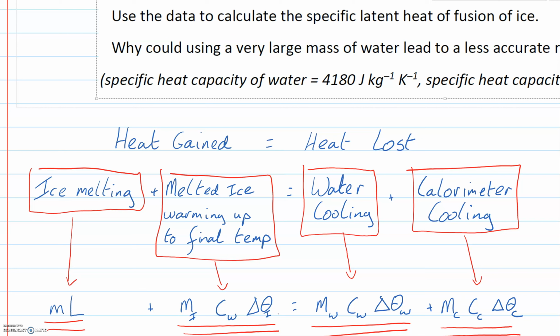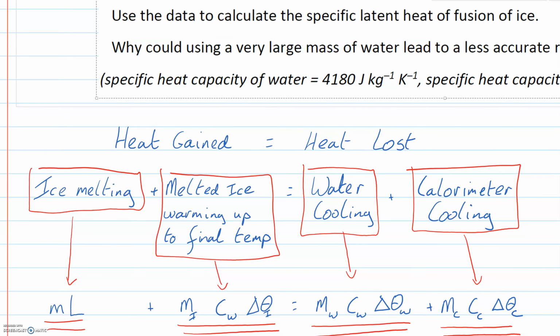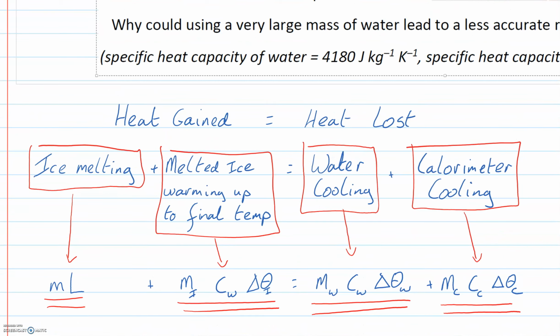Simple as that. Once you do that, it makes the whole calculation a lot more manageable once you break it down into that. Because you know what's on the left-hand side over here must equal what's on the right-hand side over here. So the energy, because the ice is melting, it's changing state, is given by the equation ml. You know what the mass of the ice is, I should have an i beside it there. L is what you're trying to find in this, so you're not going to have a value for that. The melted ice, that obviously is the same mass of ice.